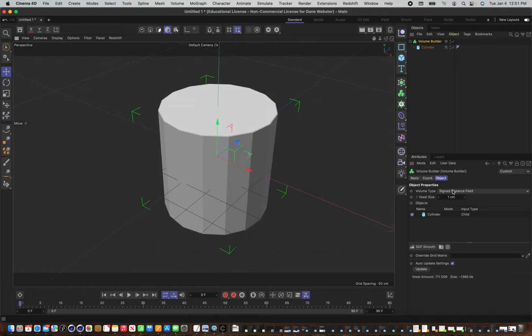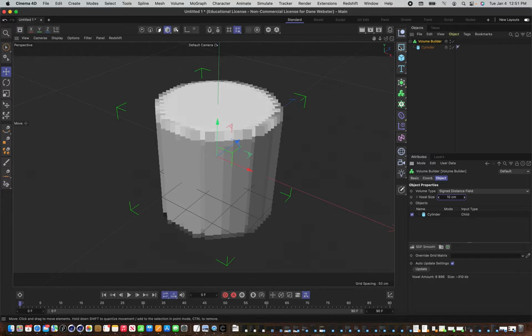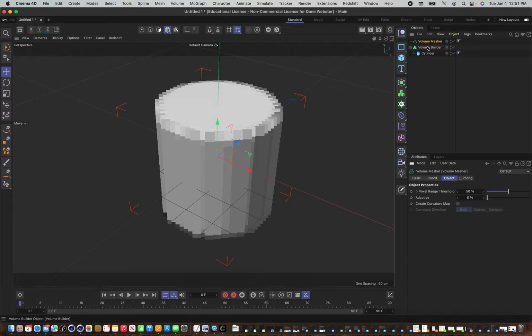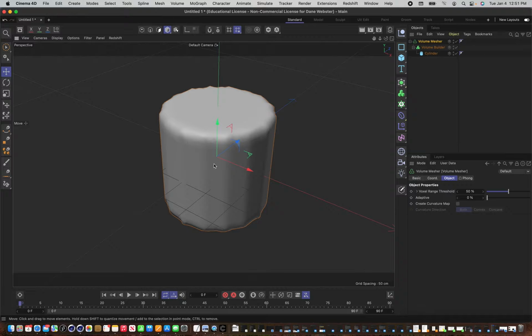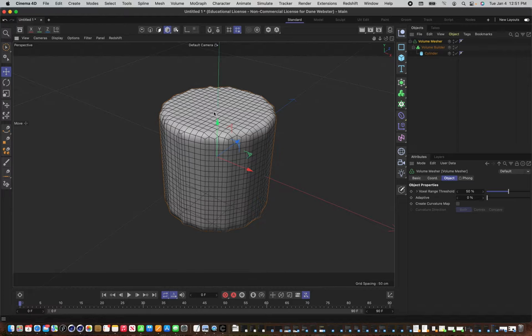So the next thing that we need to use with this, and I'm going to turn this back to 10, which is the default. So instead of just the builder, what I want is the mesher. This is the thing that says, okay, I'm going to take this cylinder and pass its information on to the builder, and then take whatever the builder has created and put that into the mesher. So if I use a little hotkey here, this is actually the wireframe. And you had sent me the wireframe on your coffee mug. So this is the mesh that doesn't exactly look really good. And of course, from a subdivision surface standpoint, this looks really crappy, but this won't matter in a minute. We're just going to bypass that paradigm.